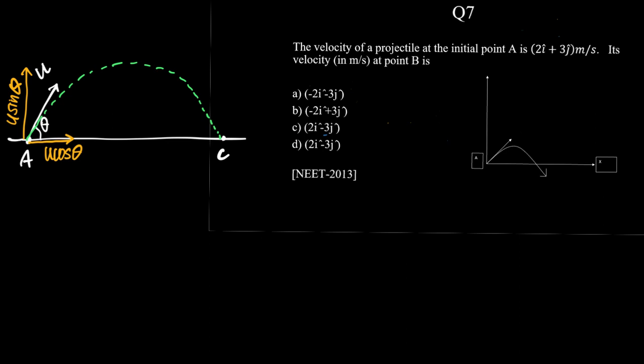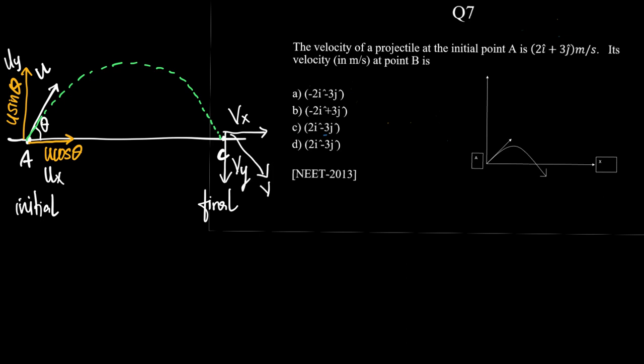So okay, I think if we write it like this, then we assume that all things are correct. Let us write down only the components. So this is ux and this component here is uy. So this is the initial part of the motion. When we arrive at the final part of the motion, what we get is this horizontal velocity would be vx, and the vertical velocity here would be vy, and the resultant velocity would be v.